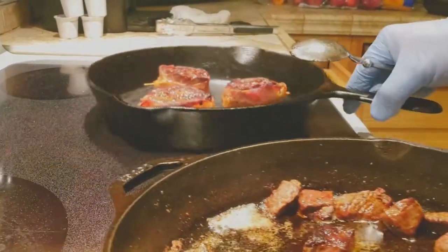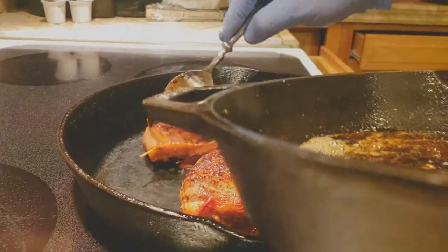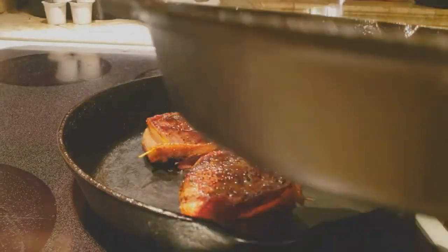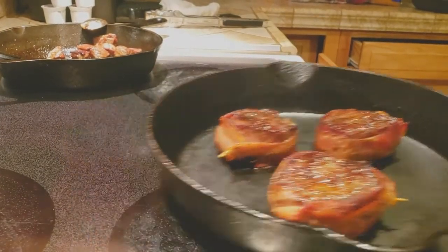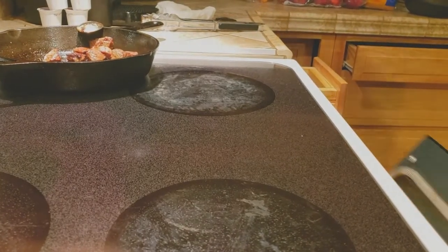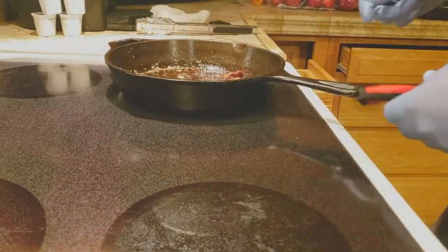Before I do that, I'm going to take a little bit of this garlic and butter. We'll put over each one. Just a little. You got plenty. Alright. We're going to pop this in the oven and let it stay in there for about 8 minutes or so. Then they'll be ready to eat. Baked potatoes will be done. I'm going to finish frying these right here.